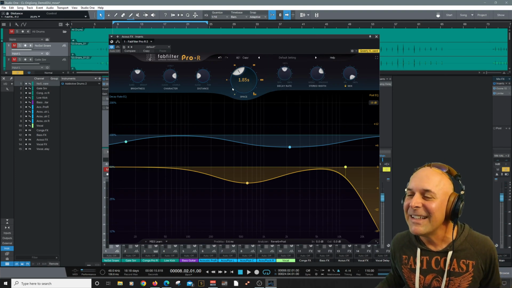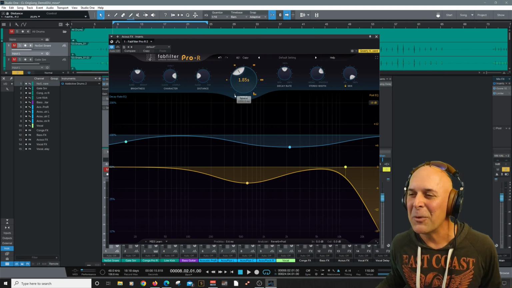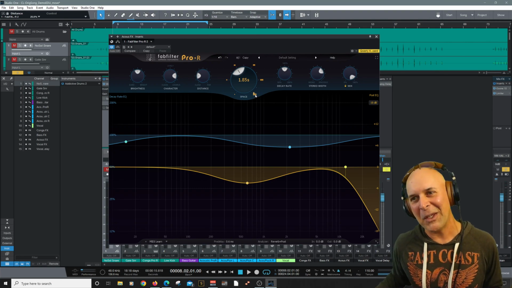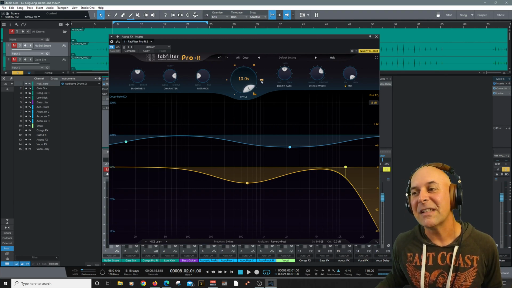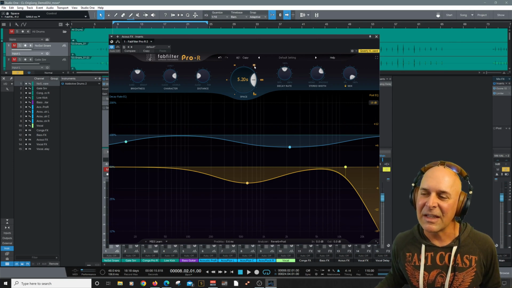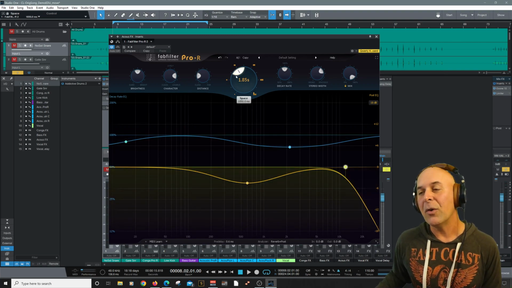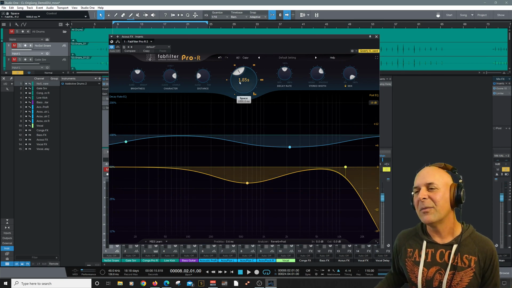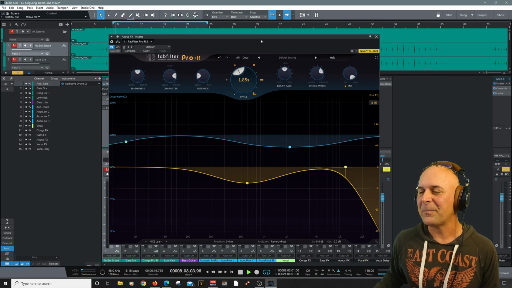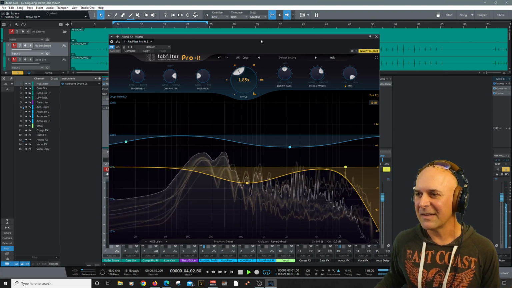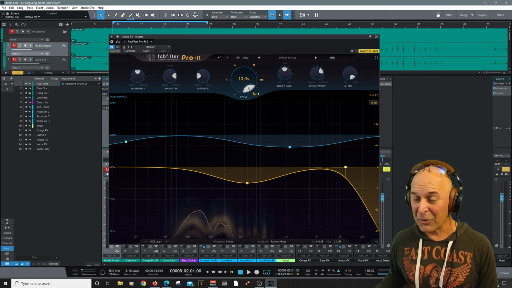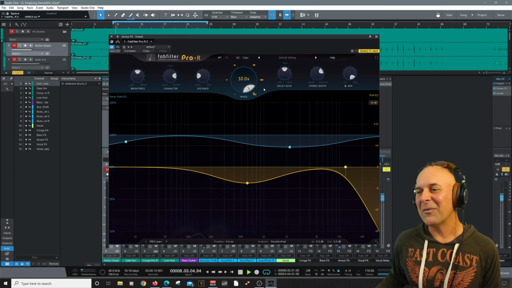Now, if you look at these little icons here, they represent rooms. Here's a tiny room here, all the way around up into a large cathedral icon right there. And here's another tip for you. If you just select these room icons, it'll pop right to them. All right. So you can see that this space, which is kind of medium large, I'd call it, has a space of about 1.85 seconds. Let's take a listen. Now let's bring it up to a cathedral. Look at that, 10 seconds for reverberation there.